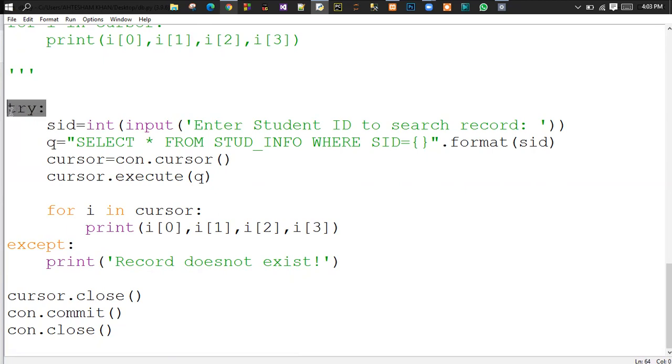You can do one more thing: take one variable called found and assign it a value of 0.